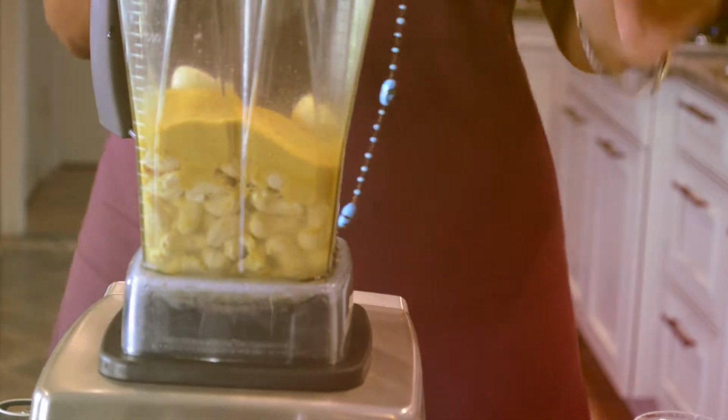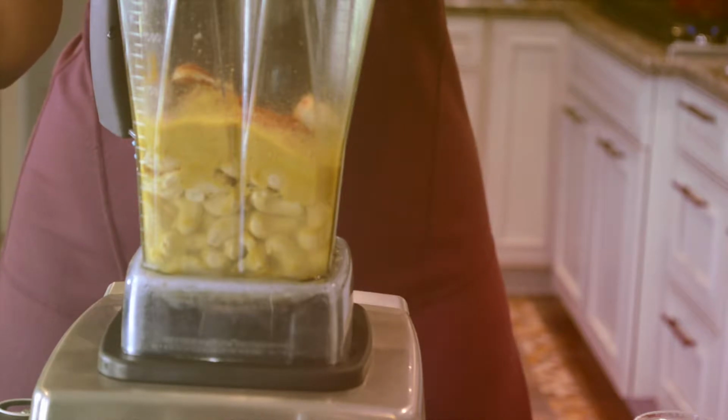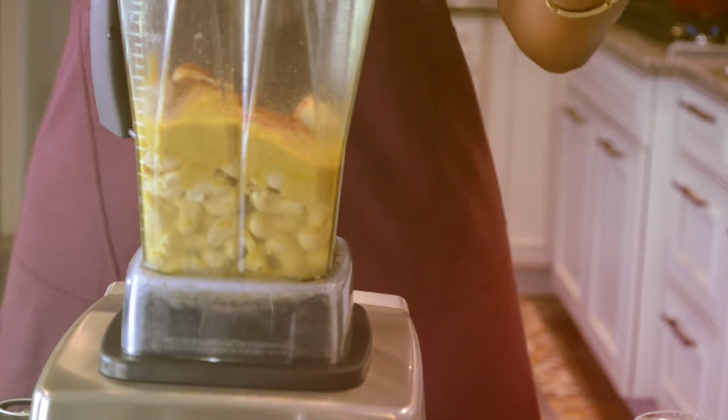I like 2 garlic cloves. All of my seasoning, smoked paprika, turmeric, chili, chipotle chili powder, and 1/2 teaspoon of mustard.